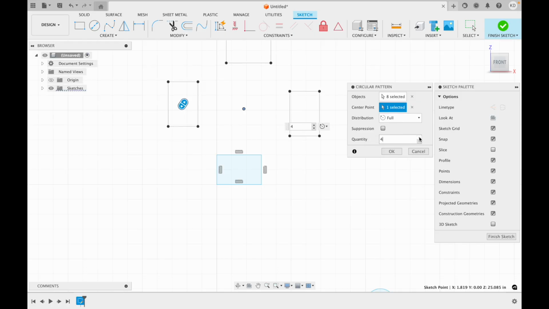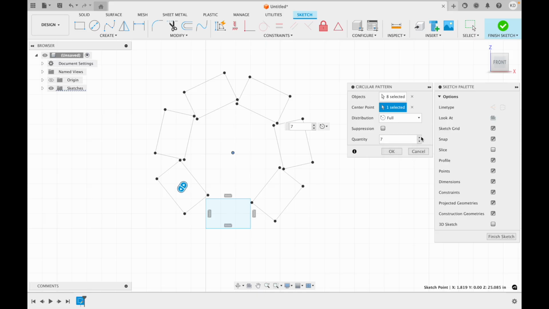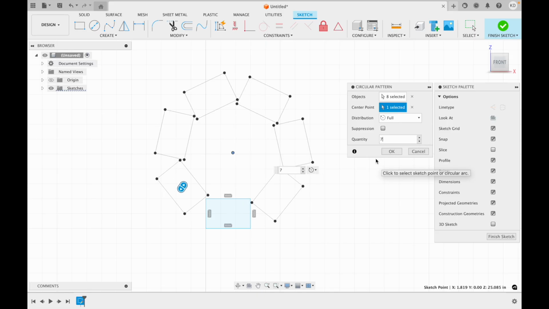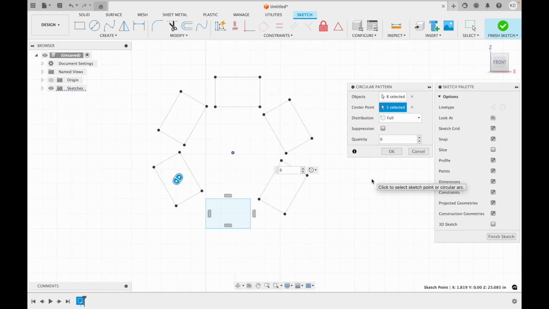And now I want to add more. And see how it actually does limit me. Or no, it doesn't. You just have to click it. But one time I did it and it did limit me, but I don't know why. Maybe it is with polygons. I don't know. You have to mess around and find out though.